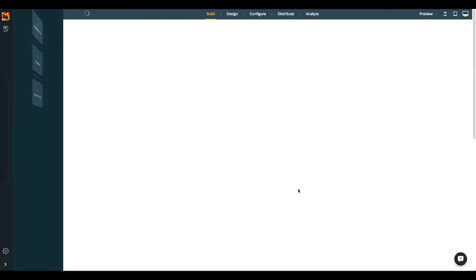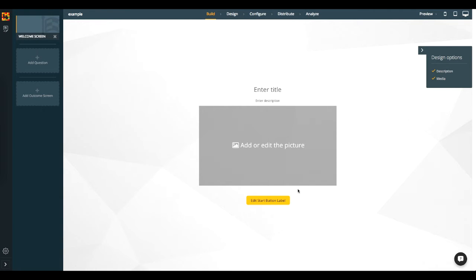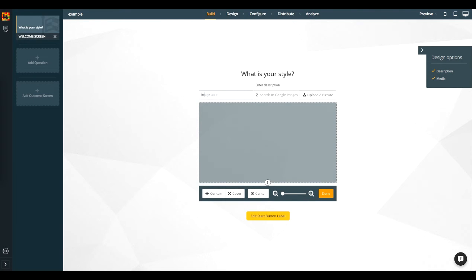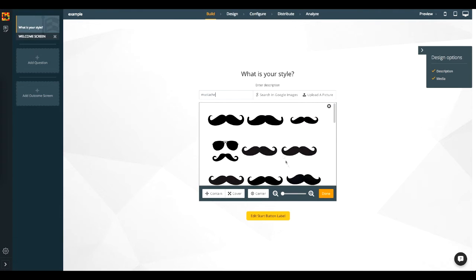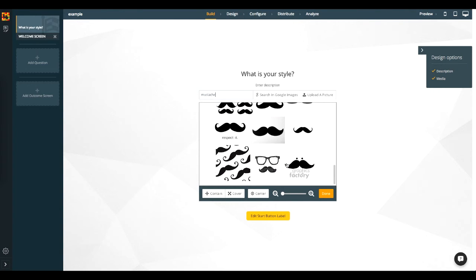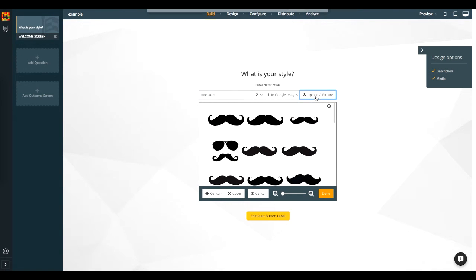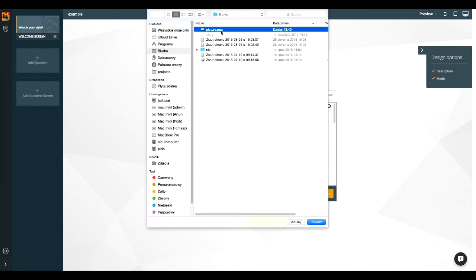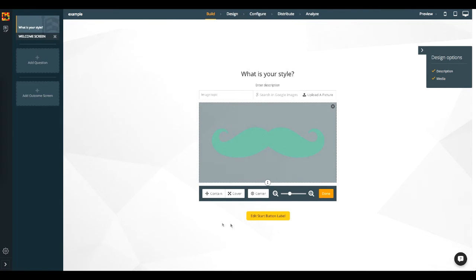Give your quiz a title, like the example, and let's go to the first screen, the welcome screen. You can customize the look of your quiz 100% to make sure that it fits your needs and will engage your users. You can upload and attach images to every question to match your style. At the same time, you can add descriptions. Remember that interesting content will engage people more.